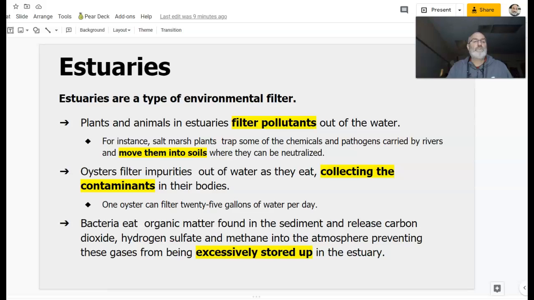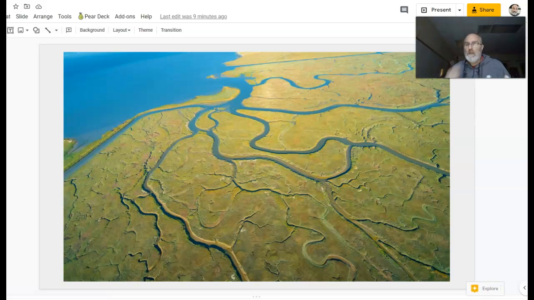Well, when that pollution hits the estuary, oftentimes it is settled out into the sediment at the bottom of the estuary. So those pollutants are taken from the water, filtered through the water, and trapped into the sediments and soils of the estuary before they hit the ocean. I think that's really important to know, right? Like, we wouldn't want pollution from the surface of the earth to get into our oceans. It would cause lots of damage.